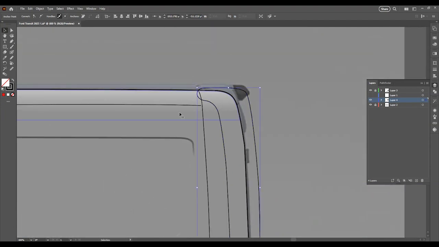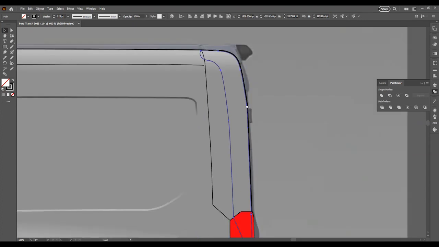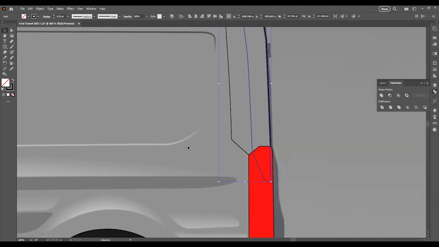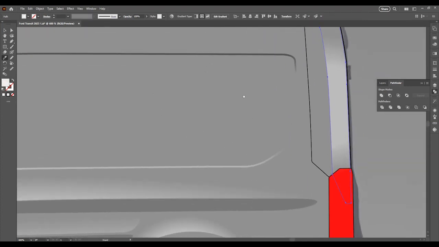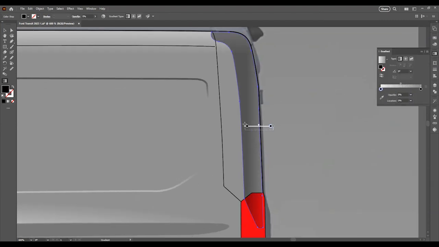Okay, yeah, I've just gone bigger, offset path in. What am I doing? This, yep. And we're going to go this color, just back to our gradient.